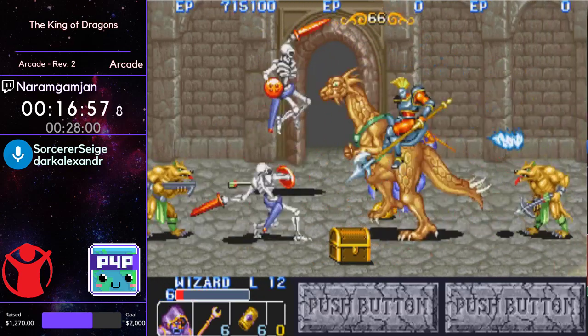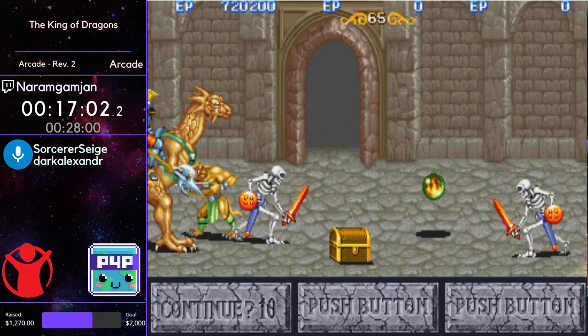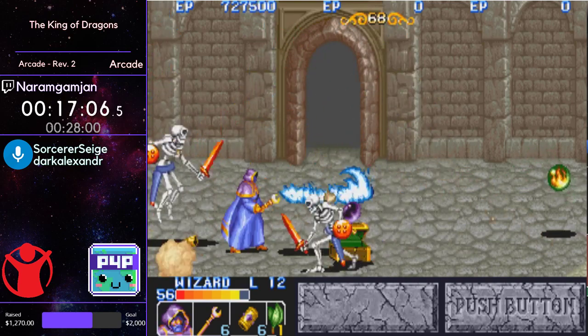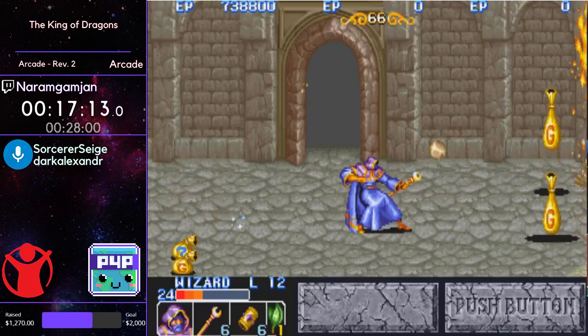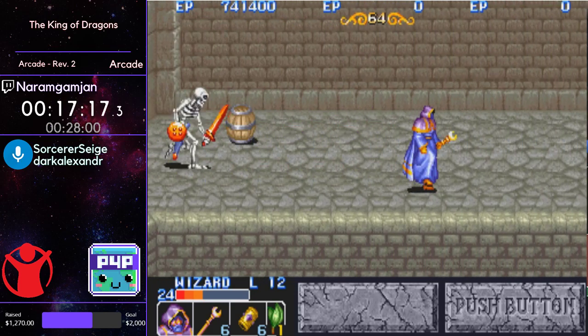All right, this is going to be the last of the Dragon Riders that we're going to see in this run. And once again, you can see, unlike the Super Nintendo, we're spawning all the other enemies along with it. So you actually do pretty well to kill off a lot of these skeletons. If you can kill a good amount of them before the Dragon Rider's dead, you actually will be pretty quick to get to the boss.